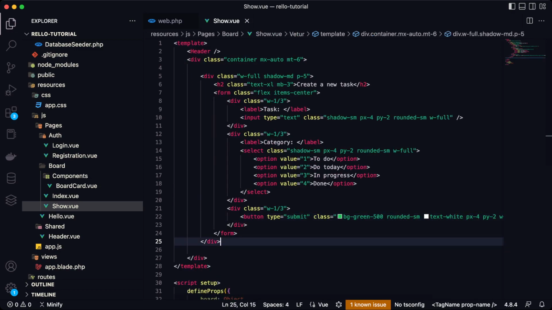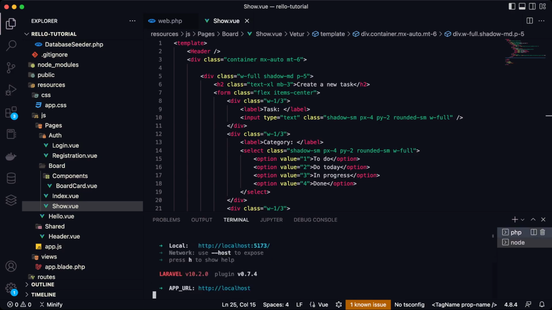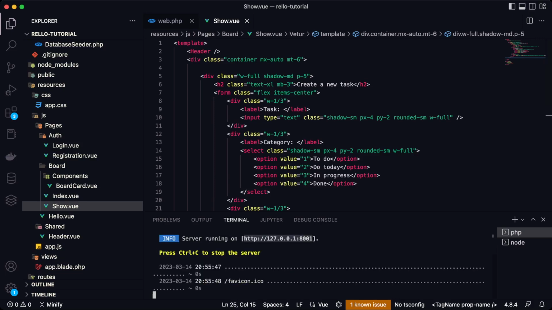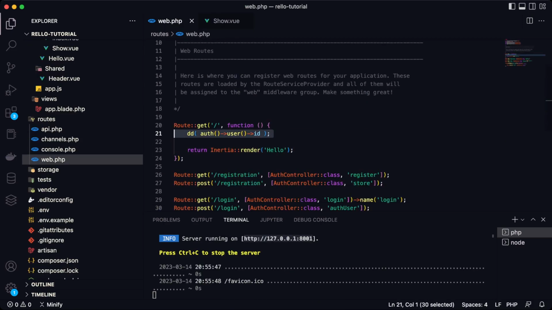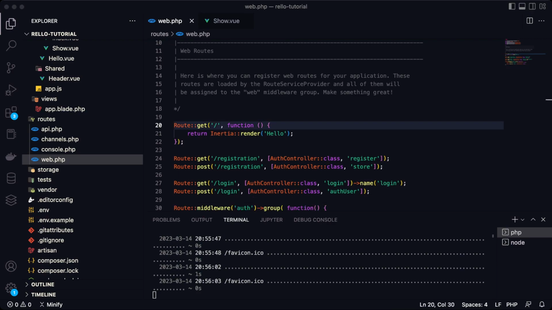And now let's open our local server of the app. So I will need to start again my local server, and also npm run dev, and yeah, that's all. So now let me open browser to check how this works. And yeah, before we go to open browser, I forgot also that we need to remove this code from the get homepage route. And now we can open browser, and as you can see, we see hello Inertia.